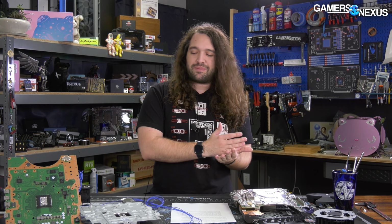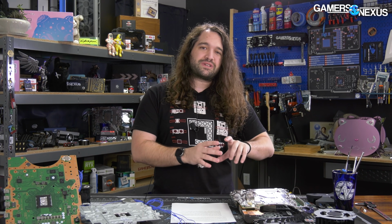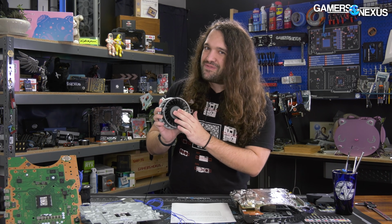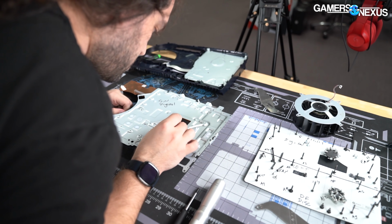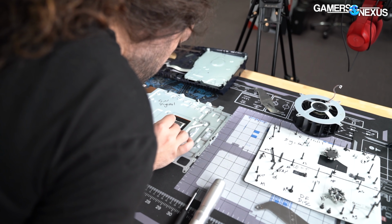Over at Gamers Nexus, we were working on disassembling a lot of PlayStations. We did testing with them as not disassembled as possible first, and then we moved towards combining them into a sort of stable test platform where we could do true like-for-like testing, because there are multiple different fans, and not only are there multiple different fans, but each fan, even if it's the same model, still has a 10% plus or minus range. That's normal for fans. It's how they're made in basically all industries, but plus or minus 10% on the RPM is enough to start moving the results. So we had to control for things like the fan.